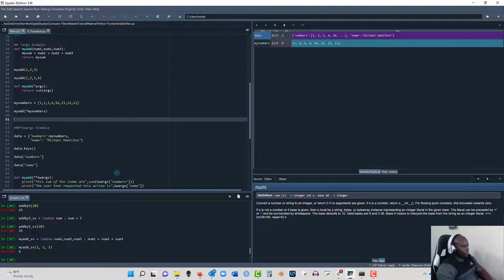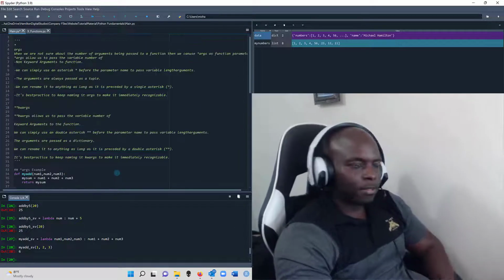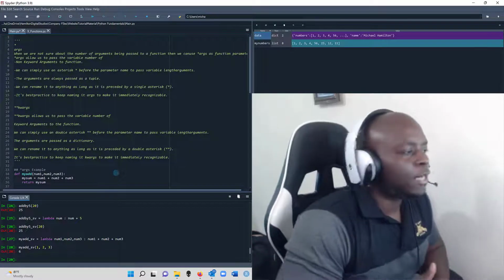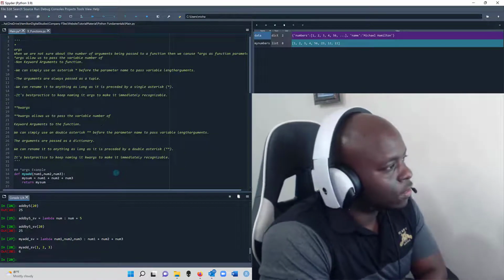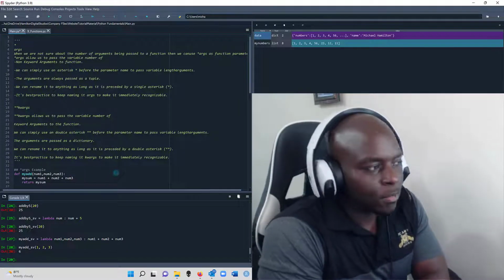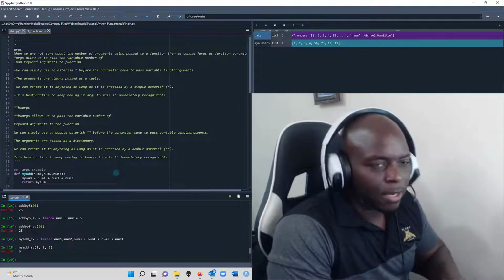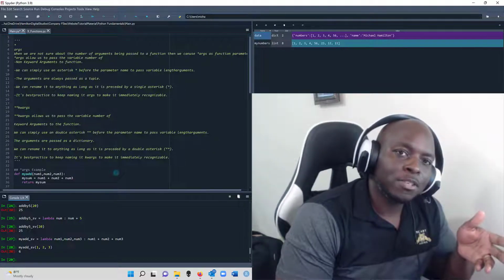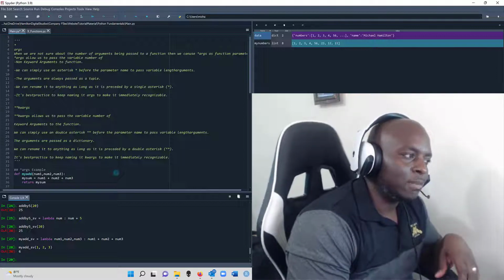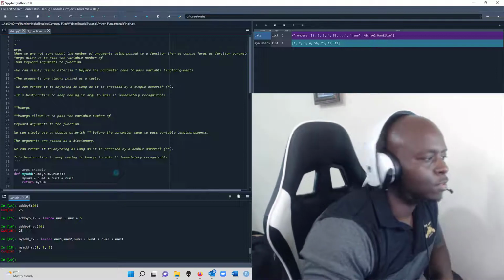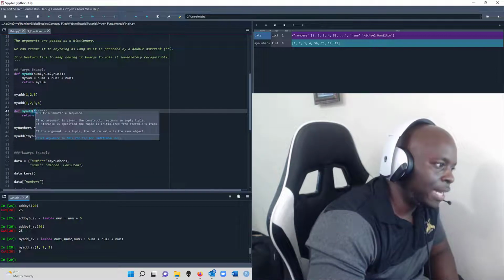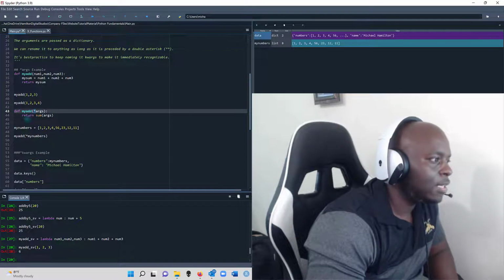All right. So let's do a recap. This is the conclusion of the functions tutorial. We talked about three core things. We talked about the star args, which allows you to create a list of parameters that needs to be processed. And you had the double star kwargs, which allows you to create a dictionary of data that needs to be processed. We talked about how to use the star args both in the parameter creation and in the argument position. So it'll allow you to pass in a list to be able to do the operations.